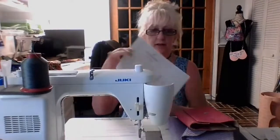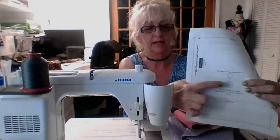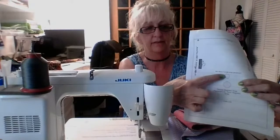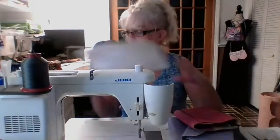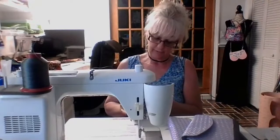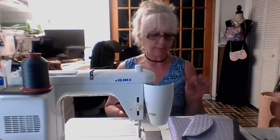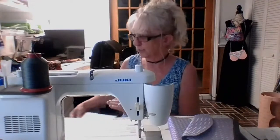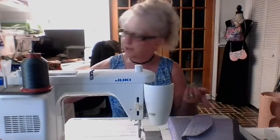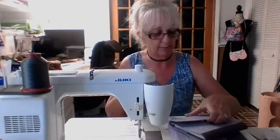There are markings, I did them in color, for the 18 millimeter magnetic snap placement. And then I will have to verify for the mini moon. So I'll probably take the mini moon placement off for right now. I have 2 different sizes. I get mine from Fireweed Stitches, and the ones that she purchased in the beginning are a tad smaller than the newer ones. So those markings that I have on here will not be correct. And I'm not sure which ones you're going to own. So I will go ahead and measure that and put it right in the group. But here is the small journal cover.